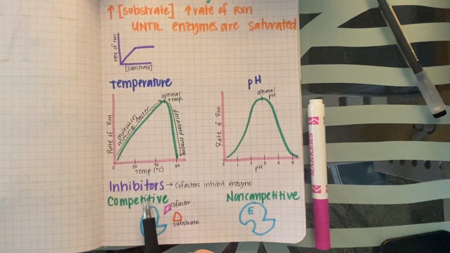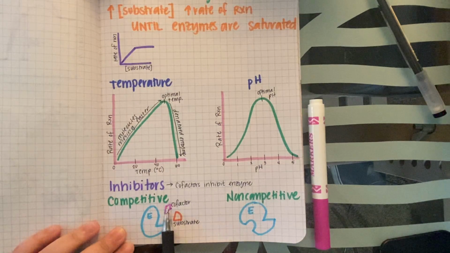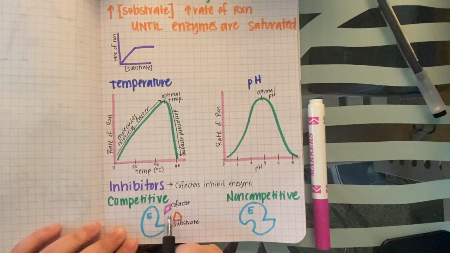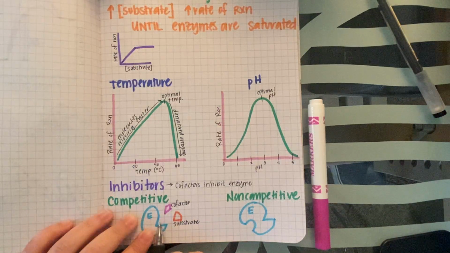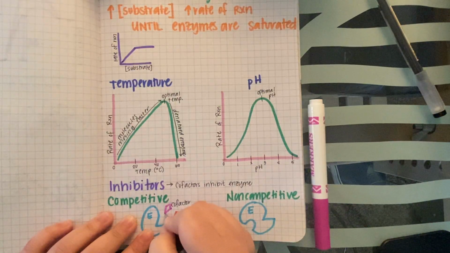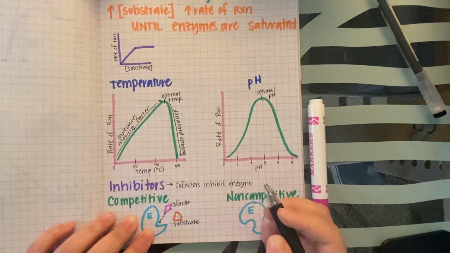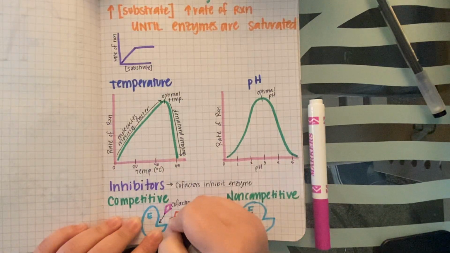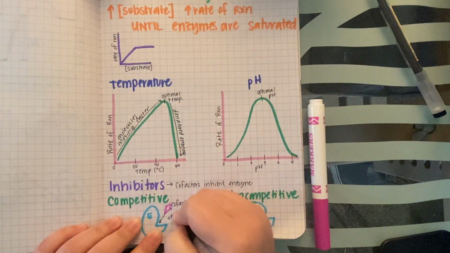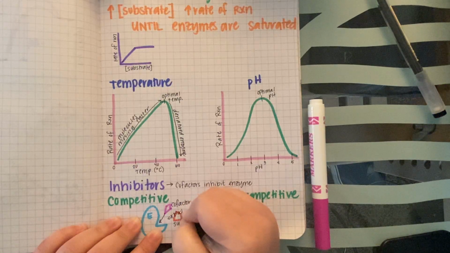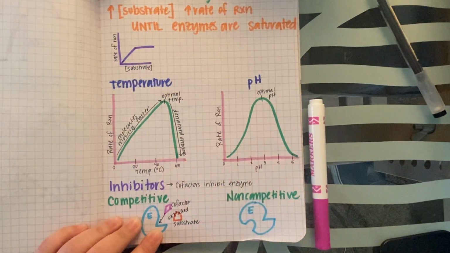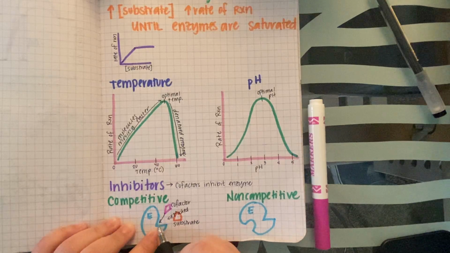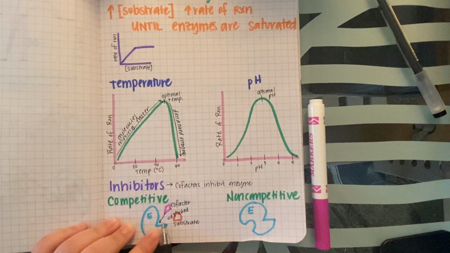And it's called competitive inhibition because the cofactor is competing with the substrate for the active site. Because the cofactor can also bind to the active site. If it binds here, what ends up happening is it will block the substrate from binding. So we have this blocking. So the cofactors will bind to the active sites, and then our substrates cannot bind because their space is taken and they're blocked from binding.